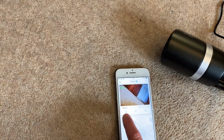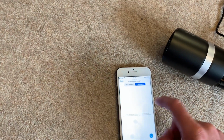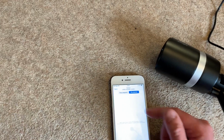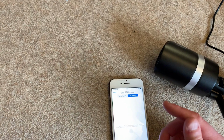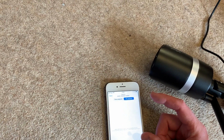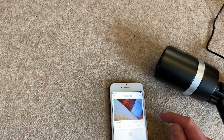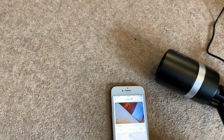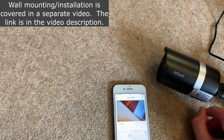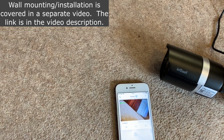If you were to go into that, you would see a series of files in there, and you'll be able to either download them to your phone or play them. And you can actually search on this by day or hour or that sort of thing. So that's where you would find any recordings. So that's a brief overview of the app, which is fairly straightforward and fairly solid. Okay, we'll move on to the next step.